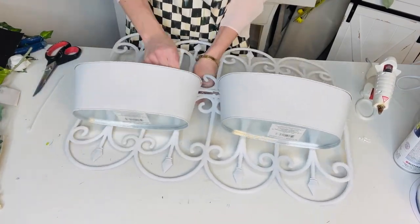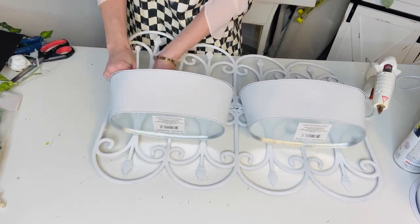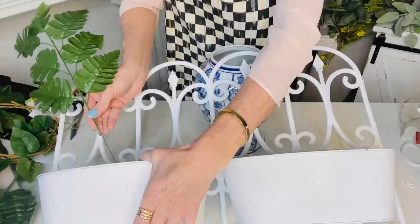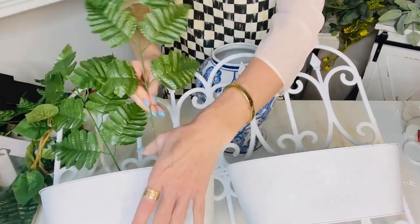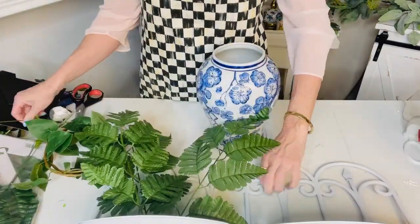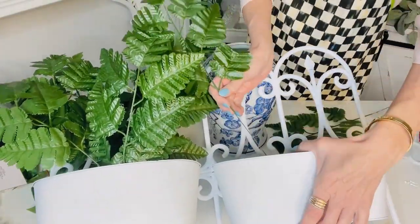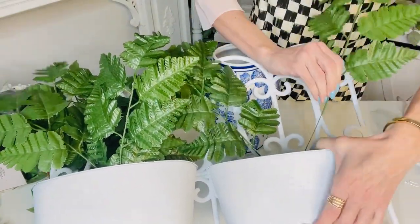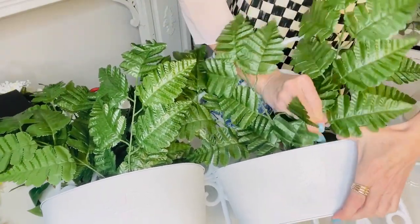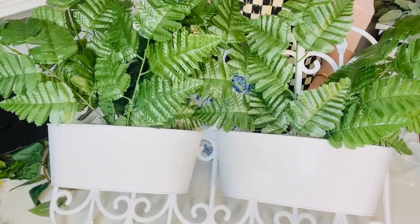You can also use floral wire, but I've been really crushing on zip ties lately — you can get a big pack for not much. Once you have that done, you can plant pretty much any garden goodie you want. These are Dollar Tree ferns that come about five to six to a pack. They do look a little bit shiny and not totally real looking, but they're totally nice. You can mix them into other floral arrangements — comment down below and let me know what you think if you find them in your store.